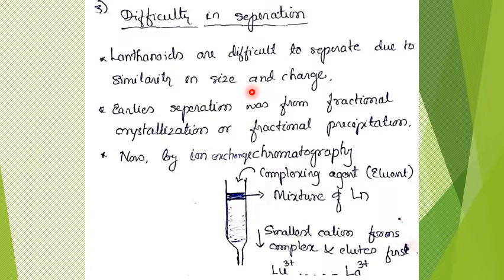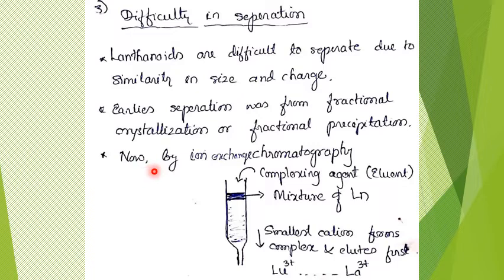Usually earlier methods involved separation of these lanthanoids by fractional crystallization and fractional precipitation. Some tedious methods were followed, right? Keeping some advanced competitive exams in mind, I am just mentioning this fact. Nowadays they can be separated easily, with ease.